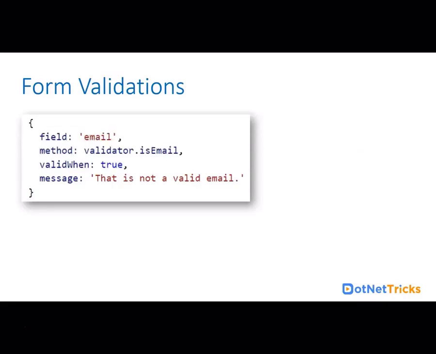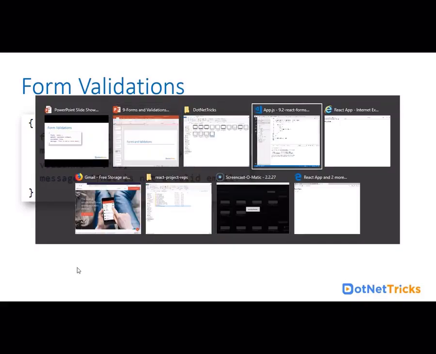Once all these properties are checked with each and every input element or HTML field where the form has to be validated, that comes under the form element. Each field has a type, method, when to validate, and a specific error message that has to be printed to the end user. Let's practically demonstrate this form validation.